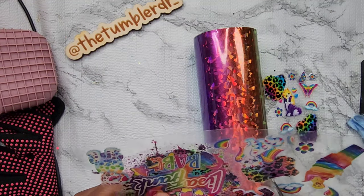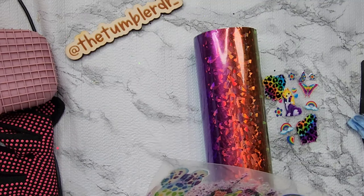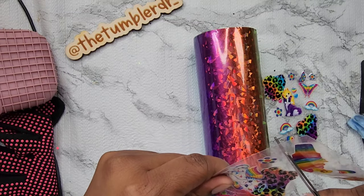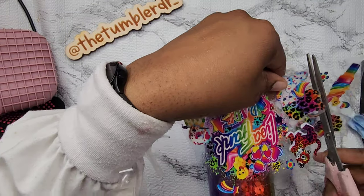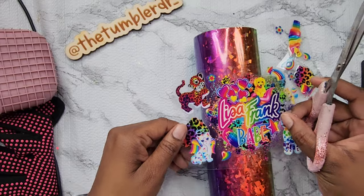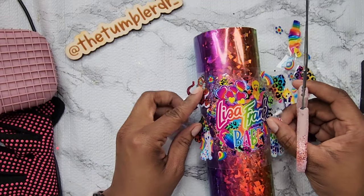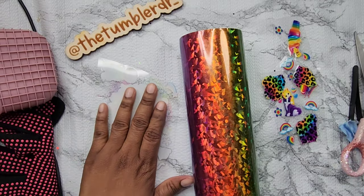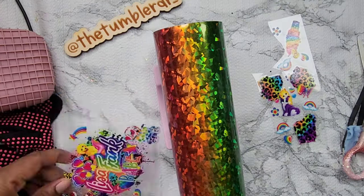I do like to keep it together though. Like if one side is a different design or the other side is a different design, I do like to keep that part there, so therefore I'm not placing more design on one side than the other. Or, you know, when I get to strategically placing, it makes sense. So unfortunately, these parts right here I wasn't able to cut because it was linked to the design, but it still gives it a lot of character.